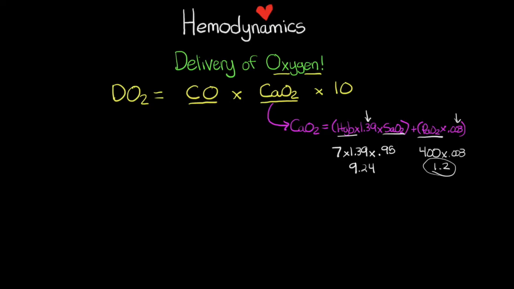Hopefully that makes sense for you guys in understanding how we determine how much oxygen is going to be in our blood. If we go back and look at our delivery of oxygen equation, the other factor that is used in determining how much oxygen we're delivering is going to be our cardiac output. Our cardiac output is equal to our heart rate times our stroke volume. If we take how much blood is being ejected with each beat, which is our stroke volume, and multiply that by how many beats per minute, which is our heart rate, it's going to tell us what our cardiac output is in liters per minute.